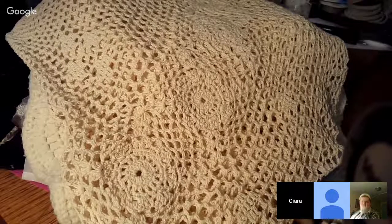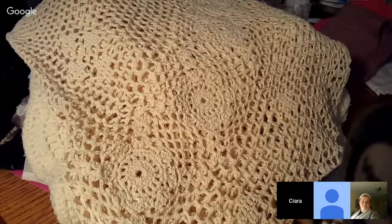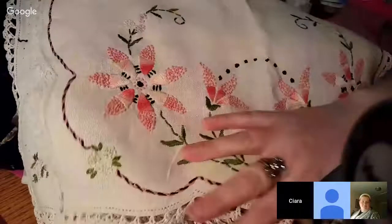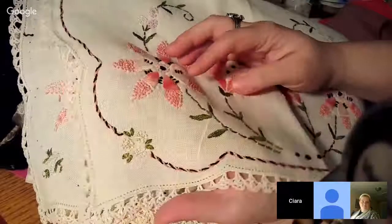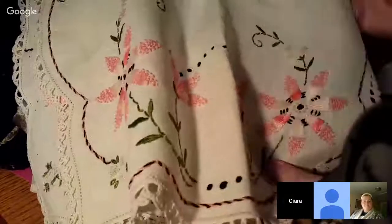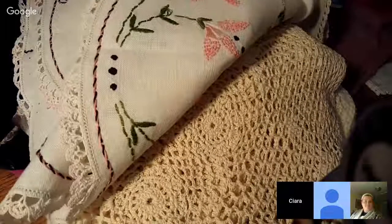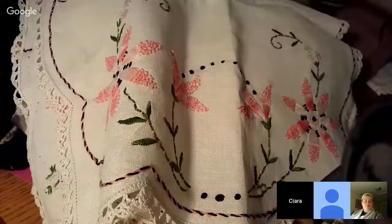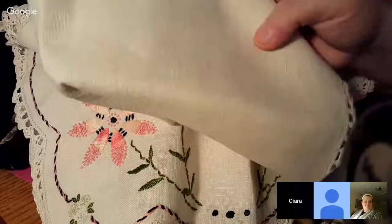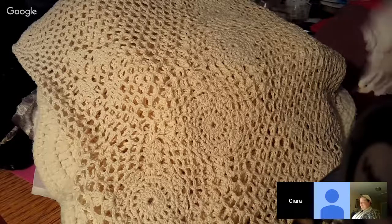Okay. And a few more pieces in this lot 4. So then there's also this table runner with this really sweet, so sweet pattern. It has the crochet edging, which is really sweet, and then has all these beautiful flowers all over it. And of course, it is double-sided, so it is just like that on the other side as well. With the muslin fabric, you can see the threading in it. Oh yeah, the texture. That's a really pretty piece.